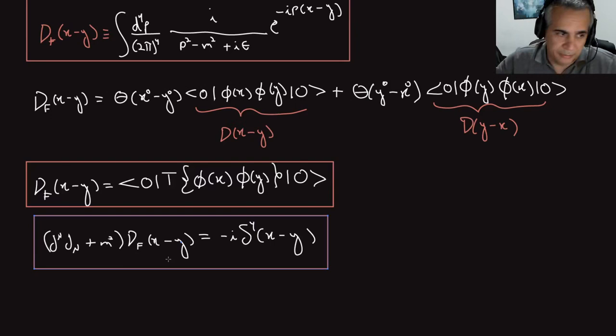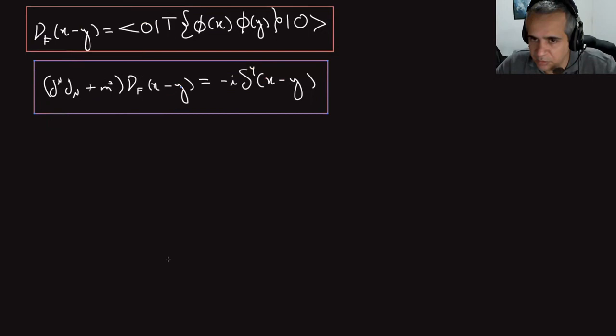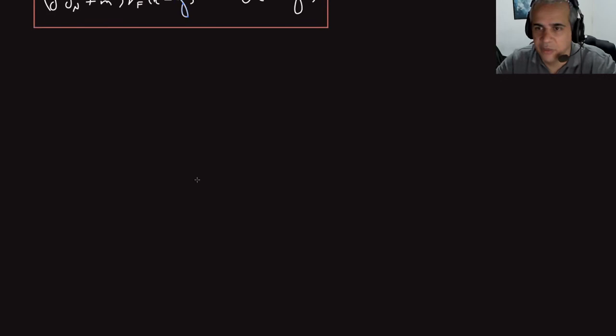Finally, the last comment I want to make, totally unrelated with the Feynman propagator, is about the complex field. Because I went to the complex scalar field in order to introduce antiparticles, right? The reason I did that is because then you see that there is this interplay between particles and antiparticles, and in the case of the real scalar field, they are the same, right? The particle and the antiparticle are the same, and there's a cancellation between these positive and negative frequency modes in order to ensure causality.